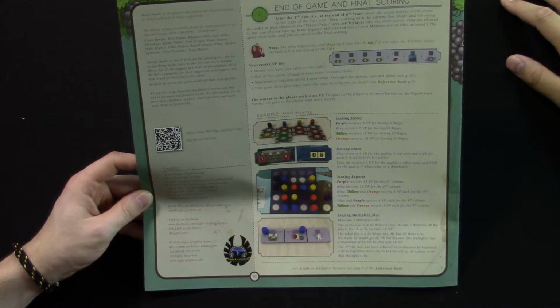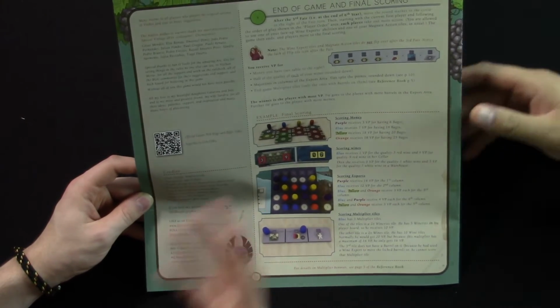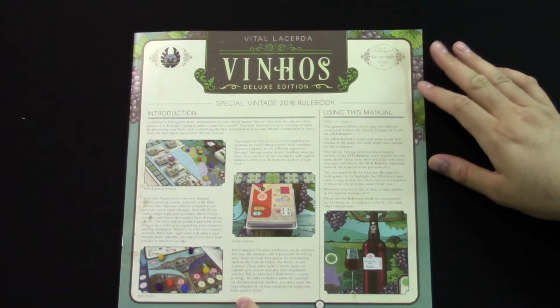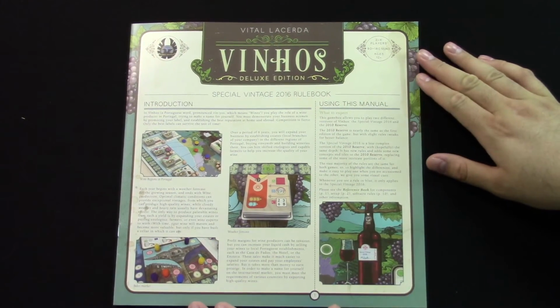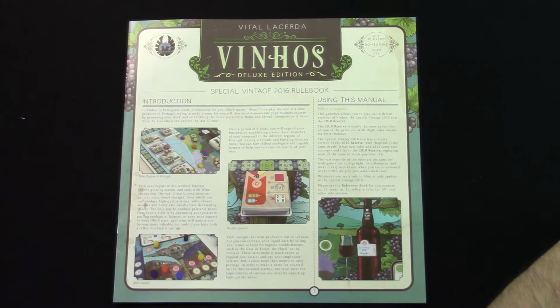So man, this game looks intense. It's an in-depth game. So if you're looking for an in-depth game, if you like wine, this is the game for you. Honestly, this game does seem a lot more complicated than some of the other games we've unboxed. But you shouldn't be intimidated by that. It just means that it's going to take longer to get the hang of, but once you do, it's going to be a much more rewarding experience. Well, for sure.